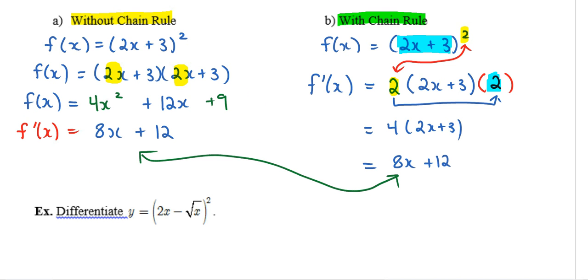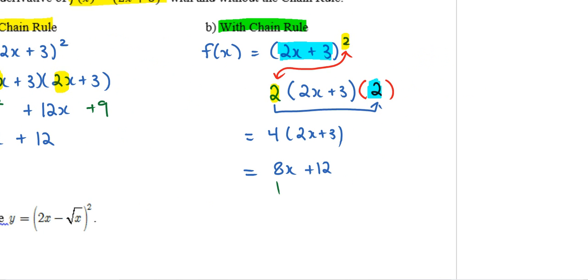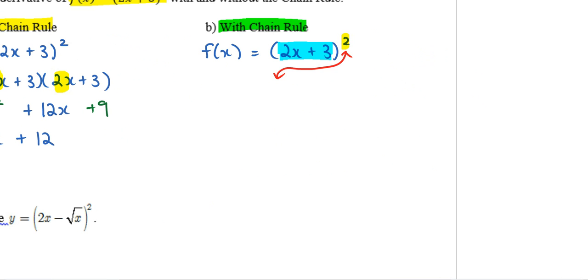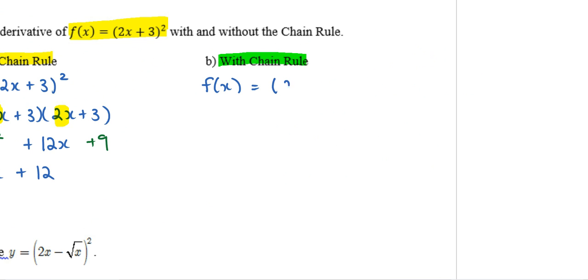Okay, so before I continue, let me just redo this example one more time so that we have an idea of how to apply the chain rule here. Once again, I'll do this really quickly now. This was 2x plus 3 squared. Applying the chain rule, you just need to take the derivative of your outside function, and you need to recognize that the outside function involves this power of 2. Once you take the derivative of the outside function, you recognize that you need to apply the power rule here, so bring the 2 in front. The bracket stays the same. 2 to the power of minus 1, that would finish the power rule right here.